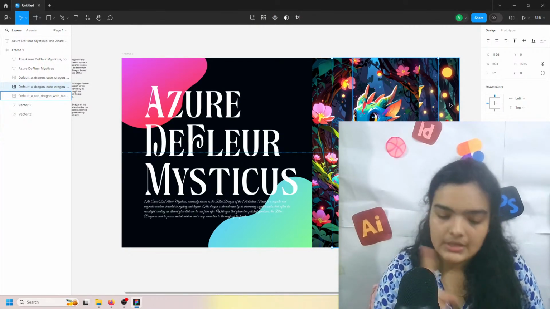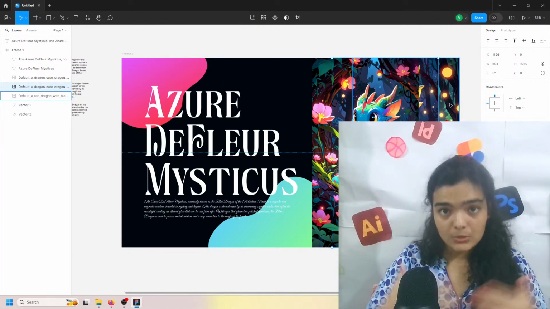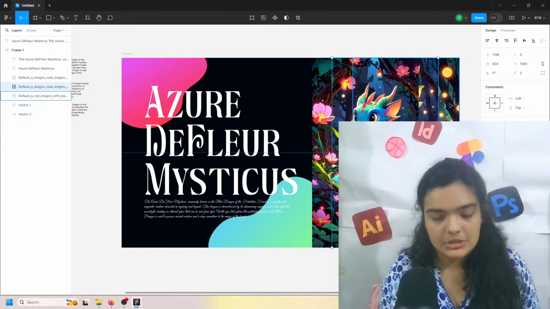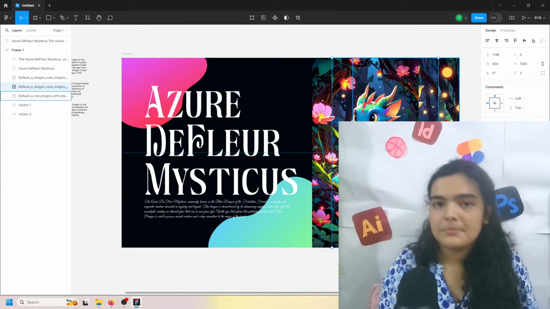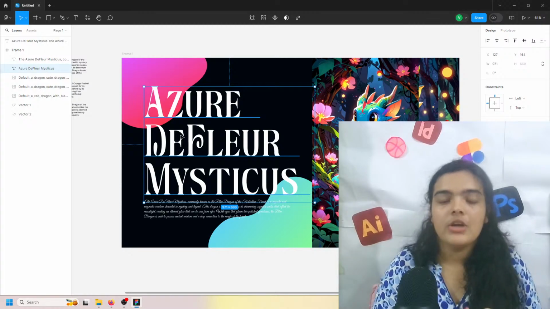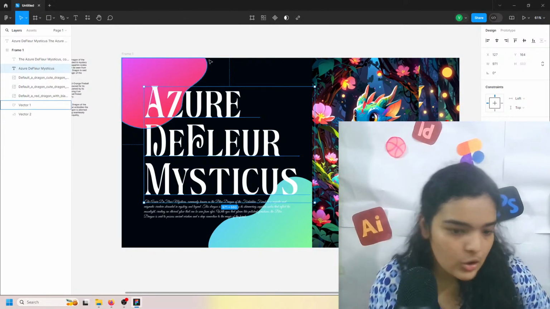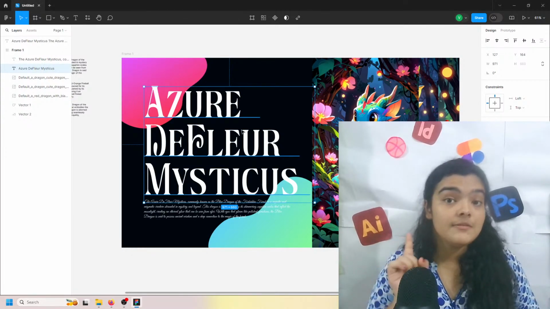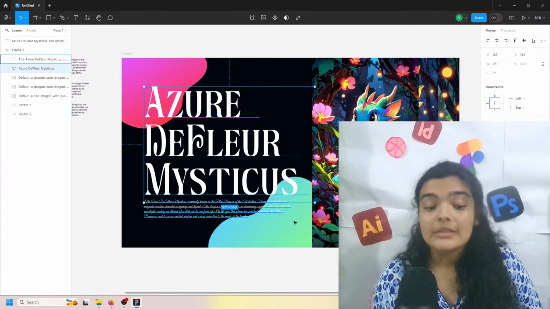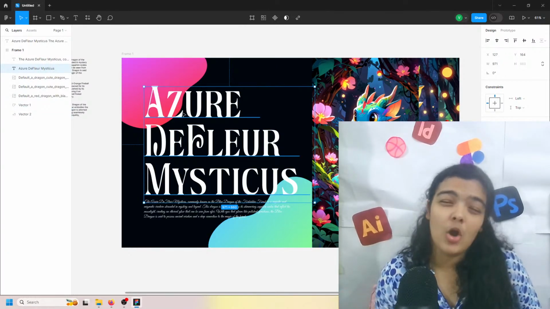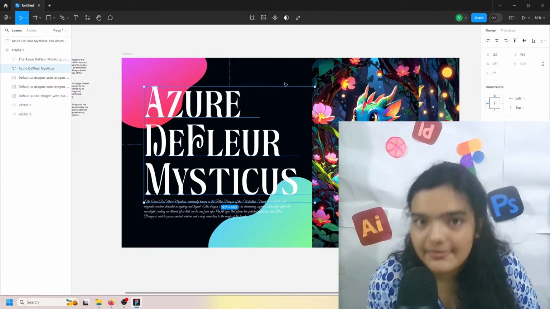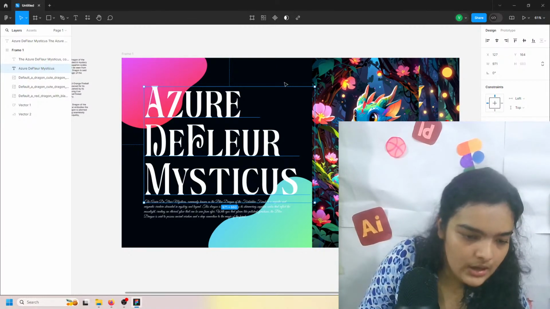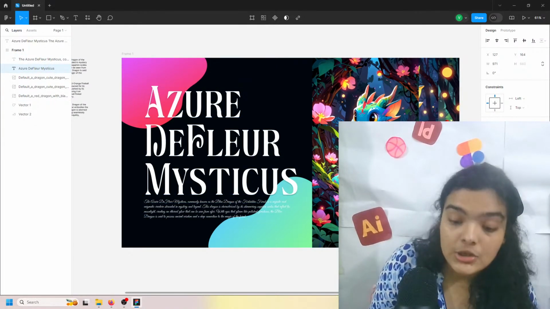So one of the few things that we need to take care of is shadows and depths while making this UI. So the very first thing that I need to take care of while making sure my depths are on point is the contrast between your text and your background. So the contrast between this text and this background is fine, but the contrast between these colors and my text may not be as fine as the background itself. So to change that, we are going to have to give it an effect of drop shadow.